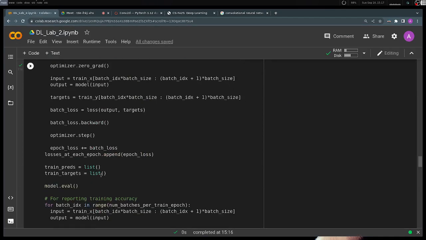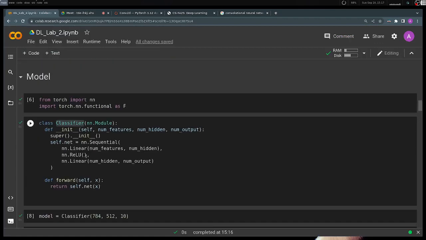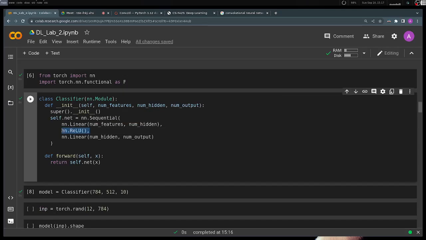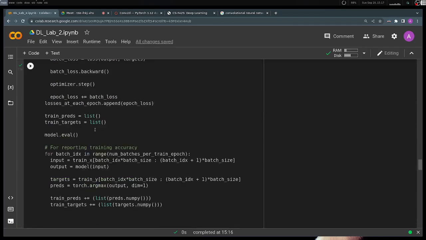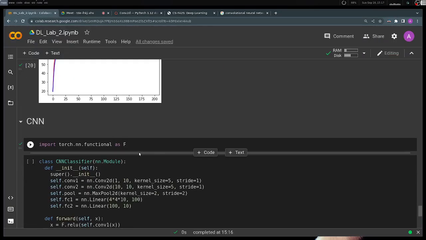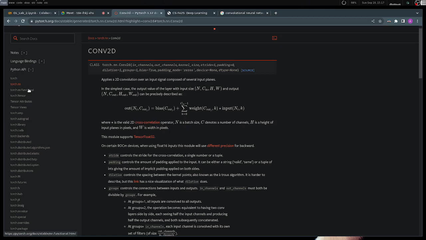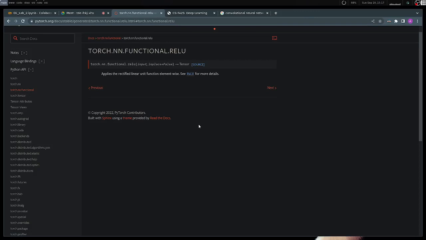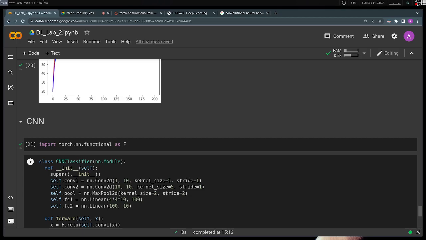Oh, okay. So I think I understood why you asked that question, because we did an nn.ReLU here. You can do that. When you do nn.ReLU, it's an actual layer, but if you use the torch.nn.functional, it's just a function. So it's the difference between a function and a class, right? So again, let's go to the docs. torch.nn.functional.relu is a function, and this function will take an input and give you an output on the spot.